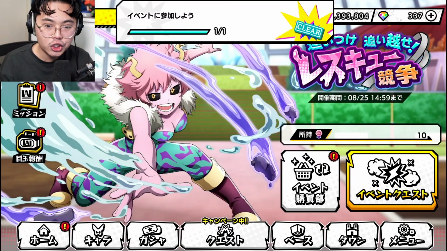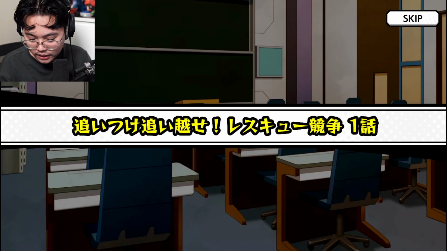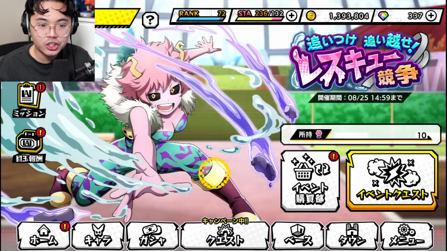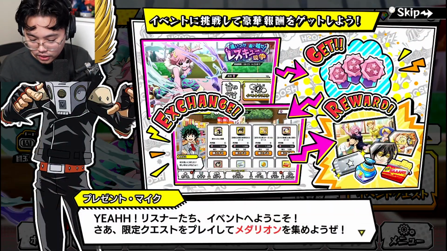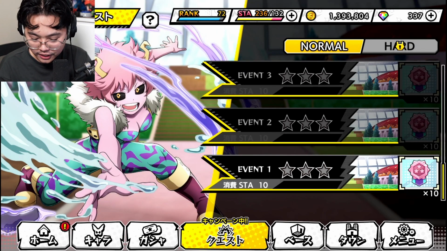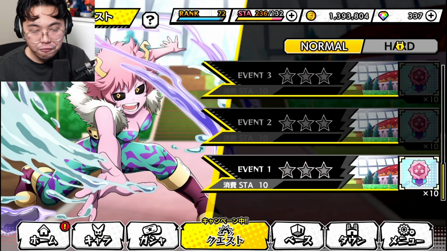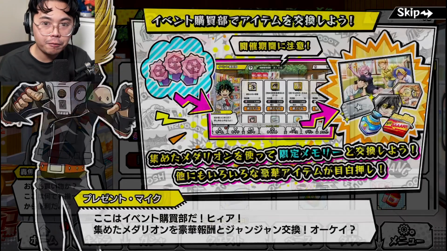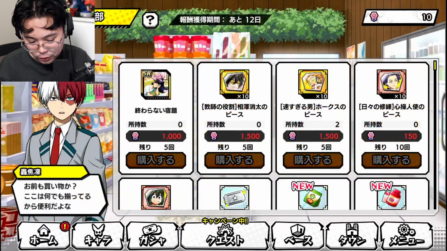So I want to just check the shop really quickly for you guys. It is the same events like we have gotten before. Just a little recap here. So you go into the stages here. Any stage, but obviously the harder the better. And you will farm that specific stage with skip tickets or whatever. And you will get currency in order to go to the shop here. And you'll be able to purchase things.